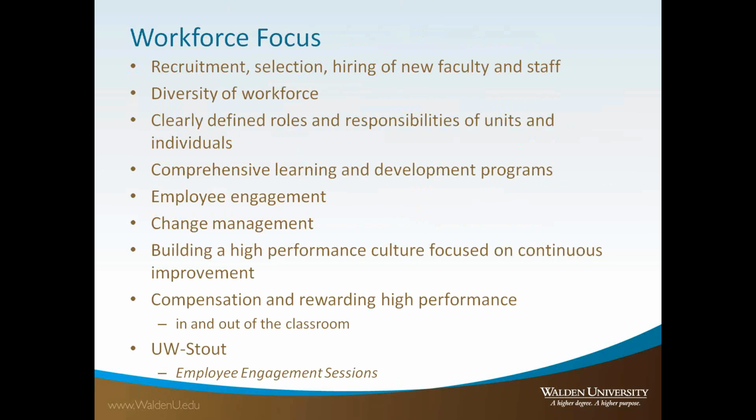The fifth category deals with faculty and staff. It's entitled Workforce Focus. And again, just sort of a broad brush on how you recruit, select, and hire new faculty and staff. What does the diversity of your workforce look like? Do you have clearly defined roles and responsibilities? Does the institution provide comprehensive learning and development programs for employees? Are employees engaged? Is there a high tolerance for change management? Are faculty and staff compensated and rewarded, again, for efforts both in and out of the classroom? And then finally, have you built that high-performance culture focused on continuous improvement?